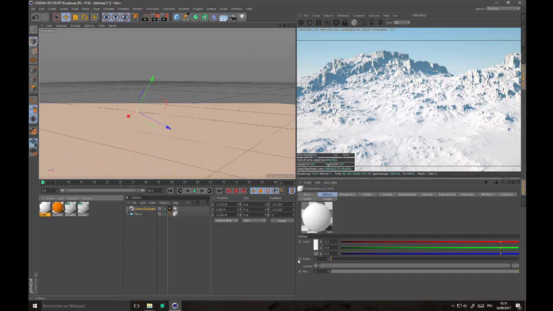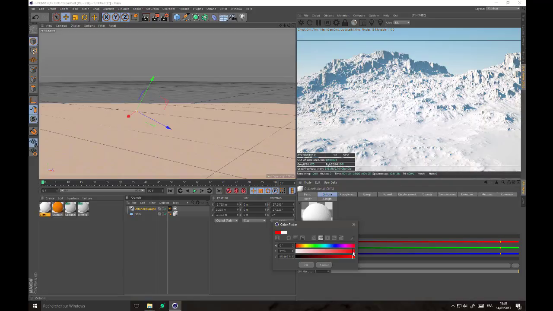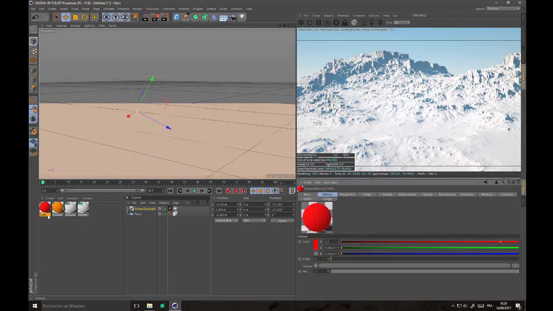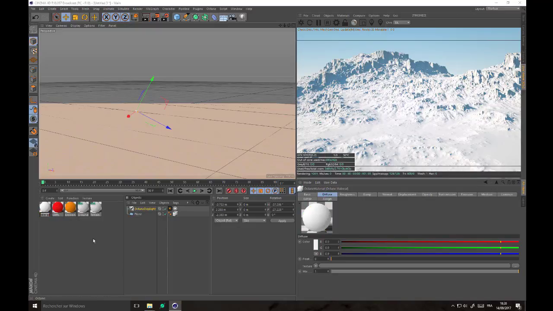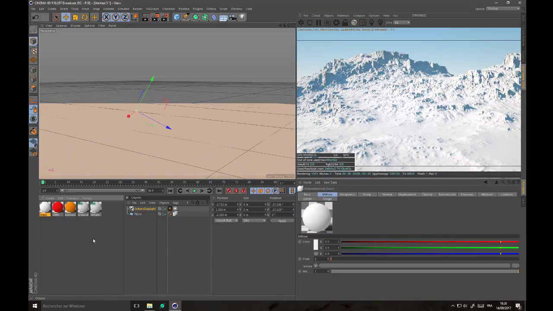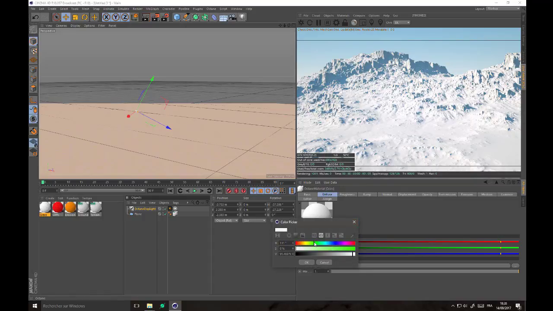Change its color to red. This is to better visualize the different materials as they are spread, and this one will be grass. Well, it will not be exactly grass, but grass will be green. Logical.